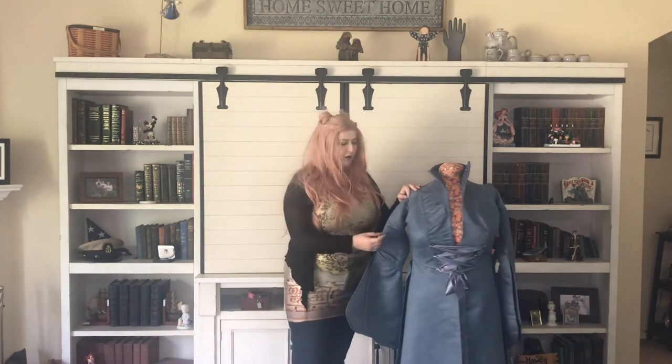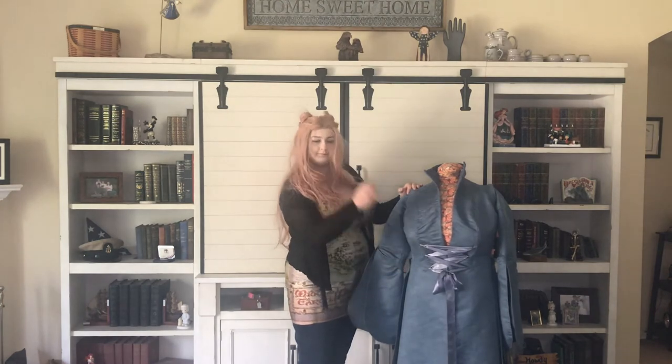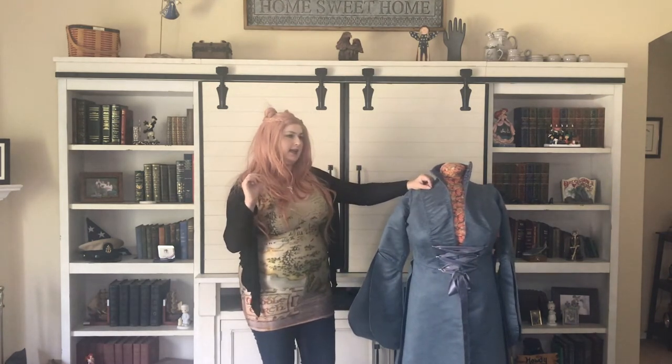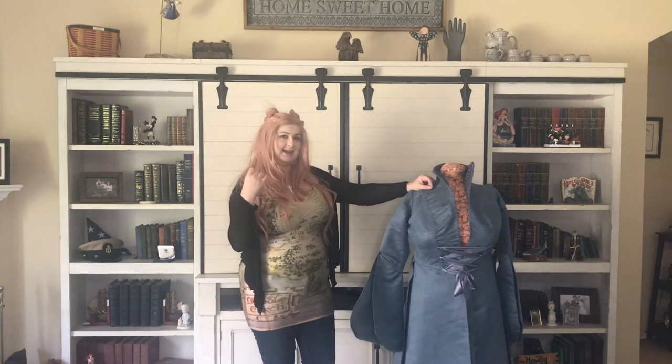When you are doing your princess seams, mark out where you're going to put your cording, because I had to take it out.